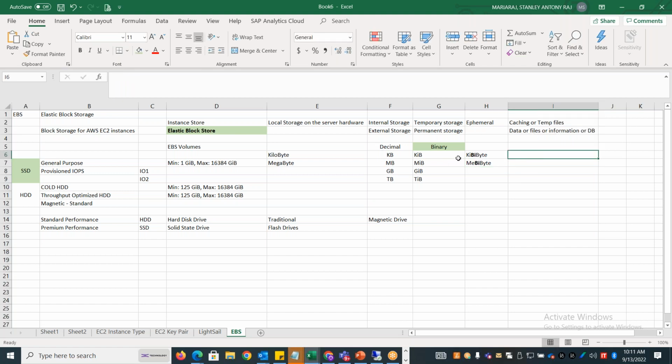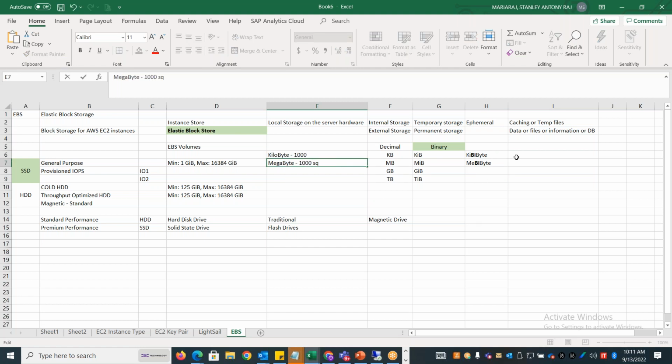So how much is the difference? See, when the size is very small, there won't be much difference. So kilobyte is 1000, then megabyte is 1000 squared, and so on. But if the capacity is very huge, there will be a considerable difference. So this is 1024, and this is 1024 squared, this is 1024 cubed, and it increases. So if the capacity is increasing at a larger level, you will see a major difference. Initially there is a small 24 byte difference, so you will not see the difference when the size is very small. But if the size is huge, then there is a considerable difference.